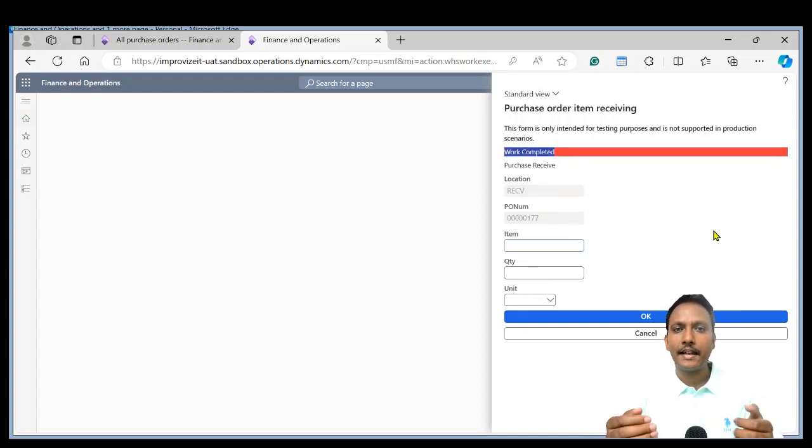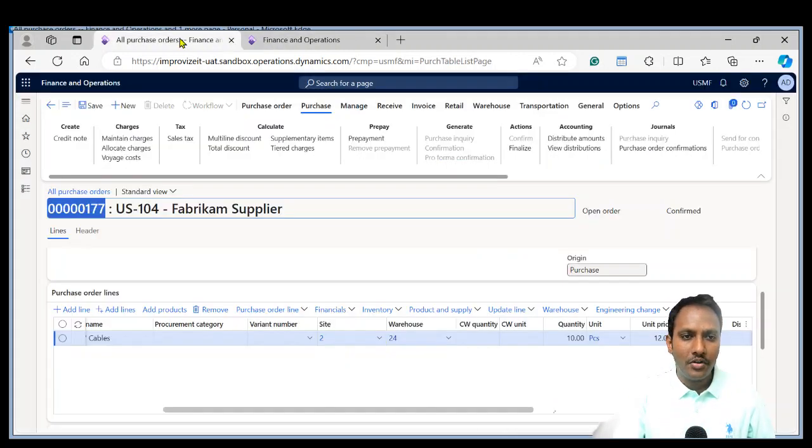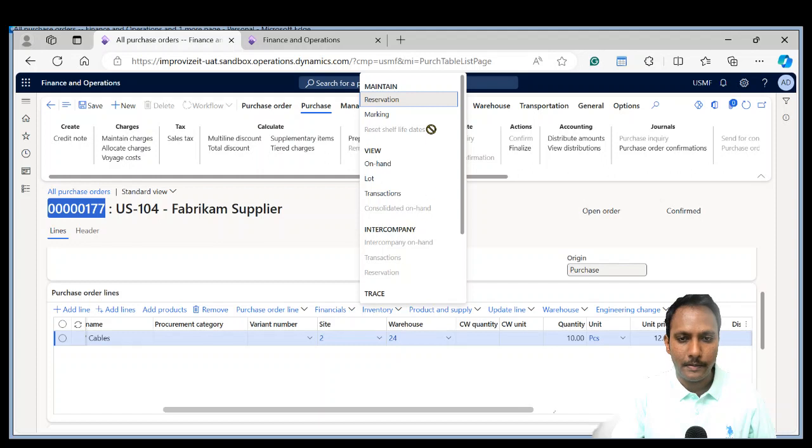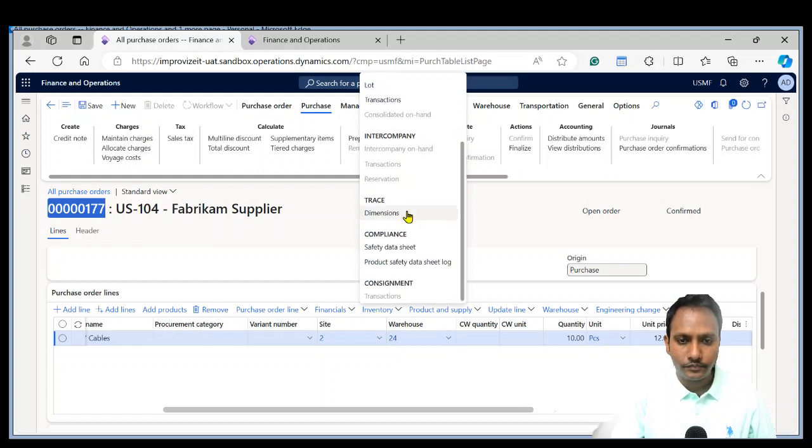So this is exactly how you receive the purchase order at the warehouse. You see, it's really flexible and easy, isn't it? The warehouse worker goes through his mobile device, scans, and records the item that is received. It's fantastic. Now go to your purchase order. This is where I just want you to observe a little bit. You go to the inventory transactions of your purchase order.